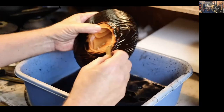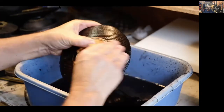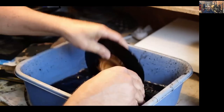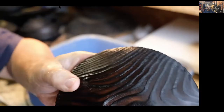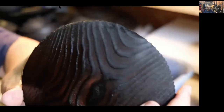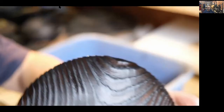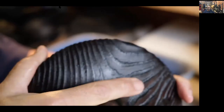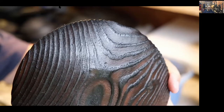So some of the burn doesn't come off. I grab a piece of sandpaper and just kick it down a little bit. That's sort of the sanded end, the unsanded end. These ridges are a little higher, a little choppier, a little rough to the touch. So I'll sand those down too.